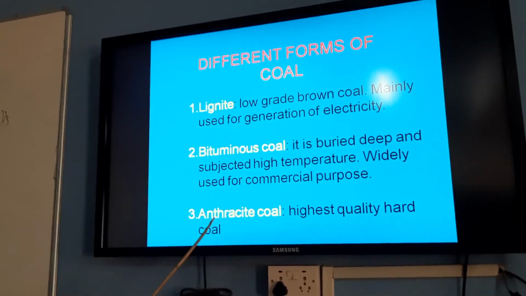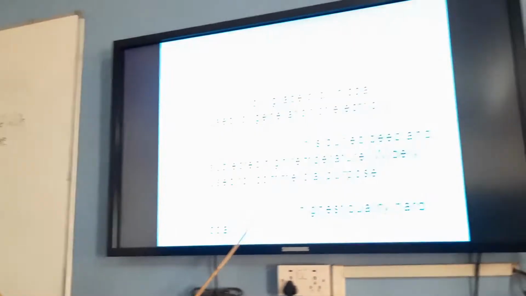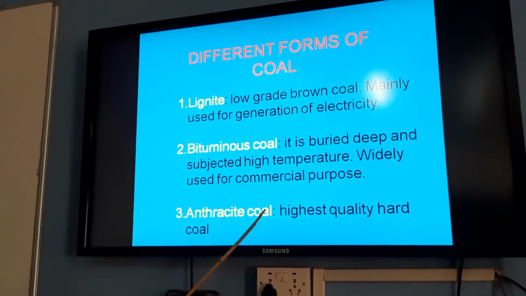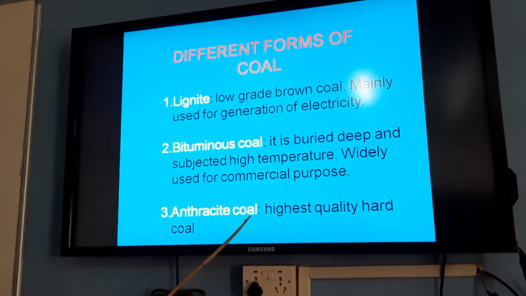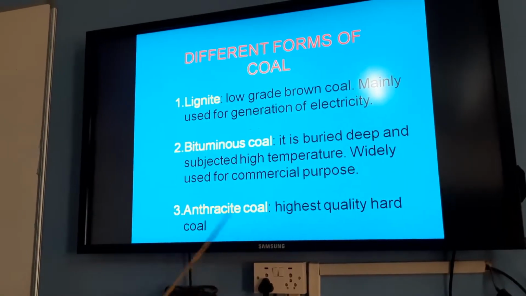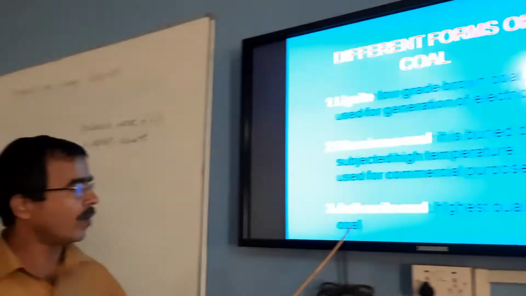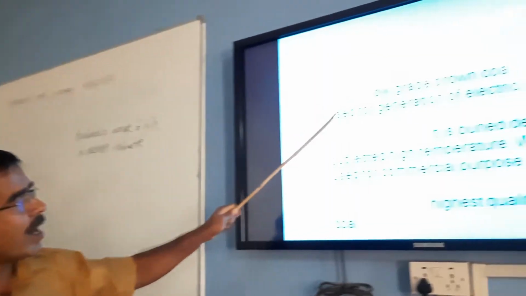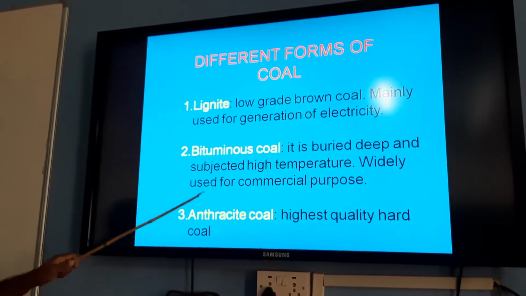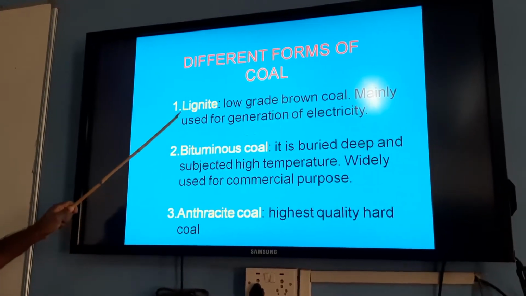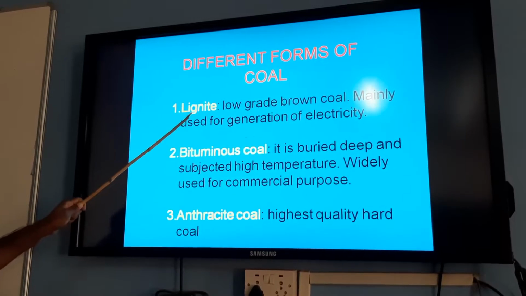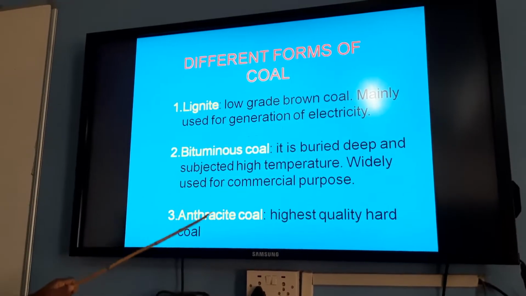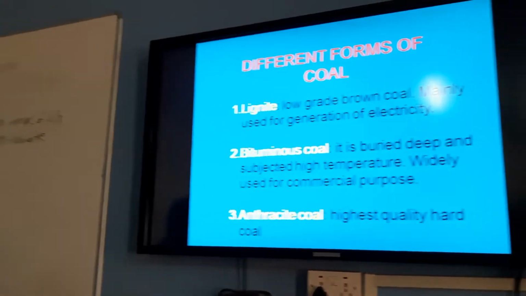And anthracite coal is the highest quality hard coal, sometimes used in the manufacturing of steel, coking coal. So children, there are mainly 3 types of coal we utilize on a large scale for commercial purposes: lignite, bituminous coal and anthracite coal.